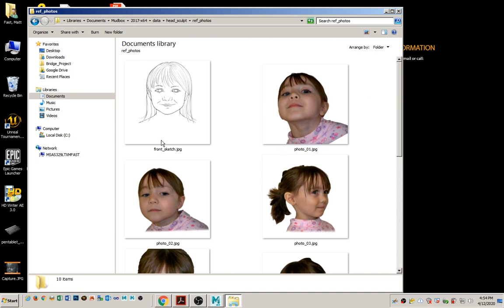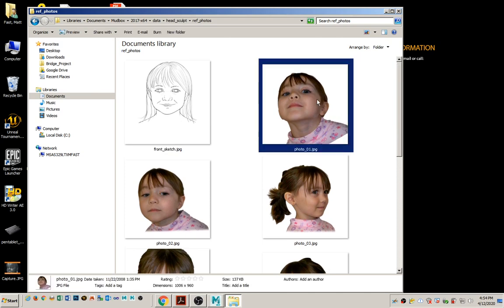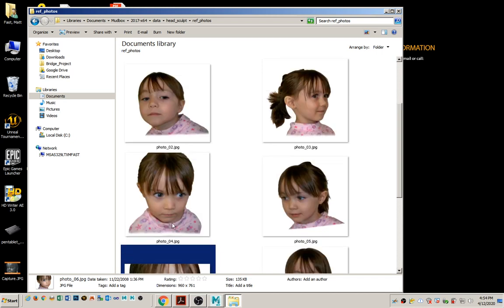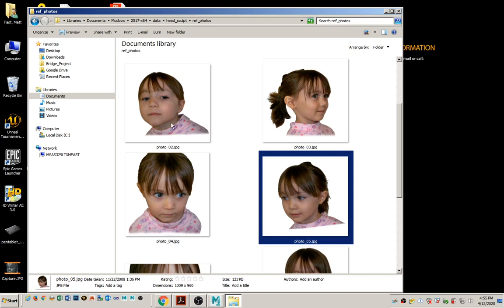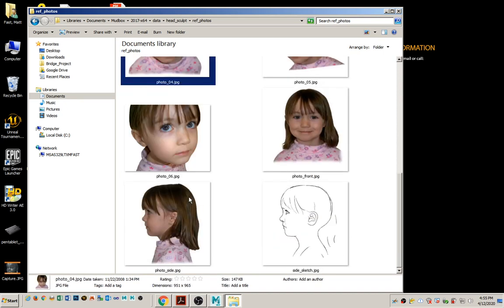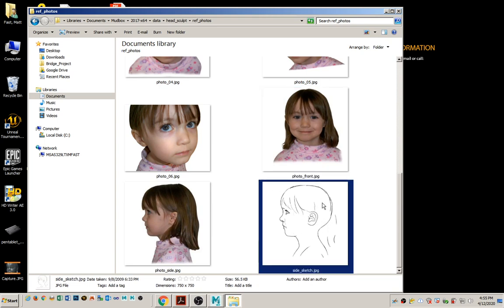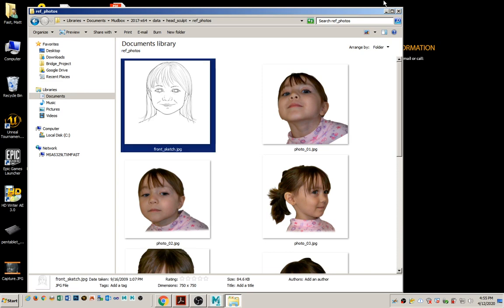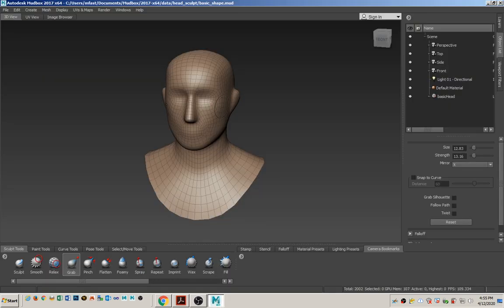So, anyways, going back, this is who we're going to be sculpting. Now, not to get too far ahead of myself, notice that we have her in several different poses, and she's doing something that he specifically said in the book not to do, which is she's making different facial expressions. And that's going to be a problem, and we'll come back to why later on. But for now, we're just going to sculpt in the sketch that was done for the front and for the side of the character. I shouldn't call her a character, she's a real person. I'm used to talking about video game characters.